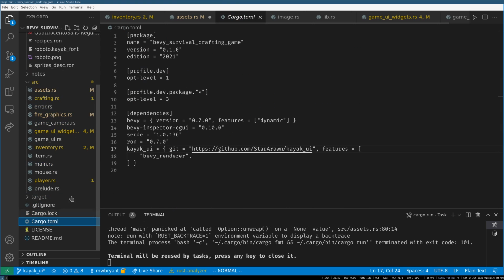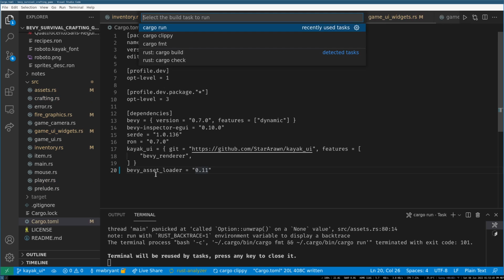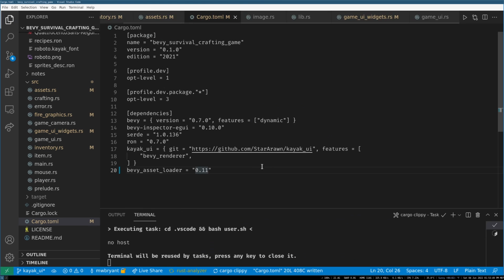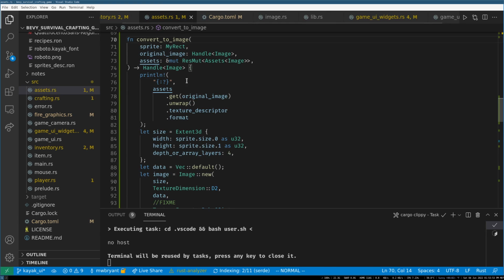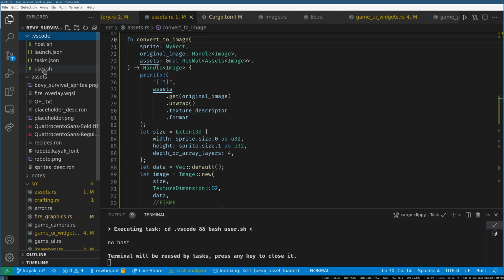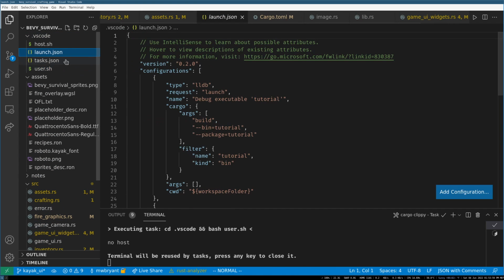Alright. This is what this is requiring. So we need Bevy asset loader 0.11. And let's just need a cargo build command. Task.